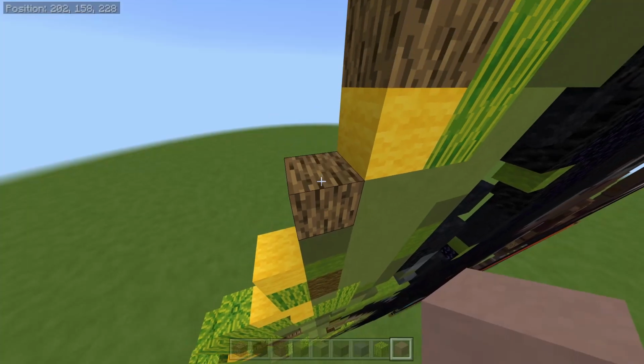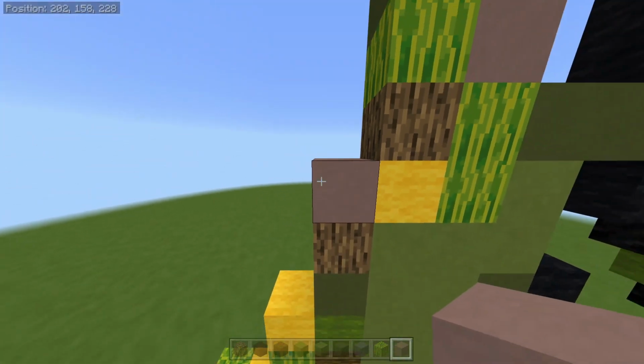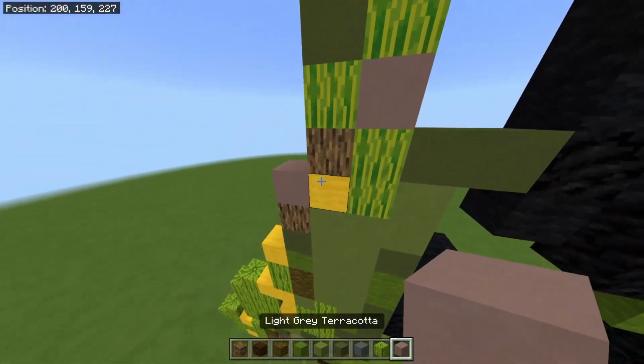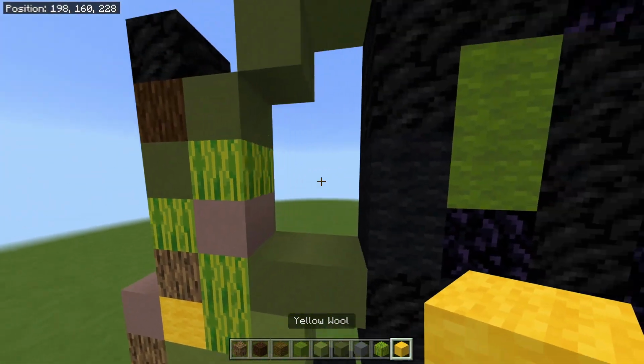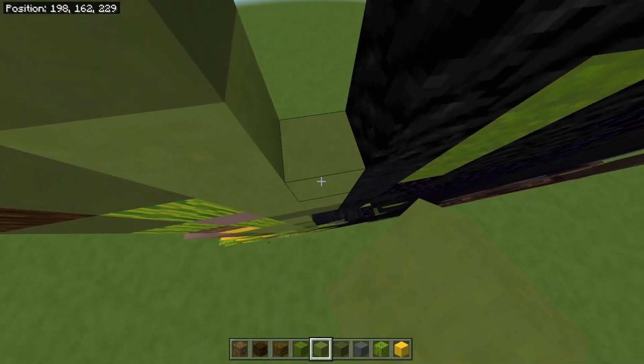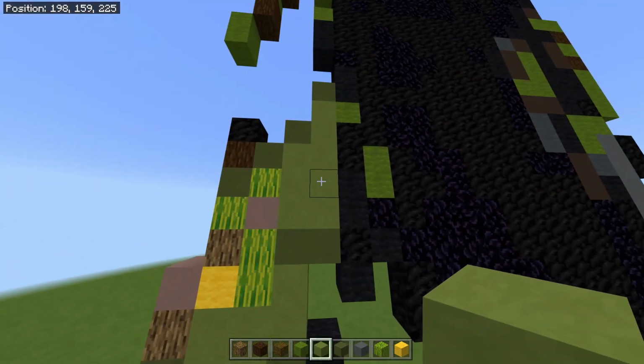Come to this oak log here. On top of it, you're going to place a light grey terracotta. And I can grab my yellow again. I won't need it for a bit, but now you're going to, with your lime terracotta, fill in this empty space here. I'm doing it on camera. Fill in that with your lime terracotta.